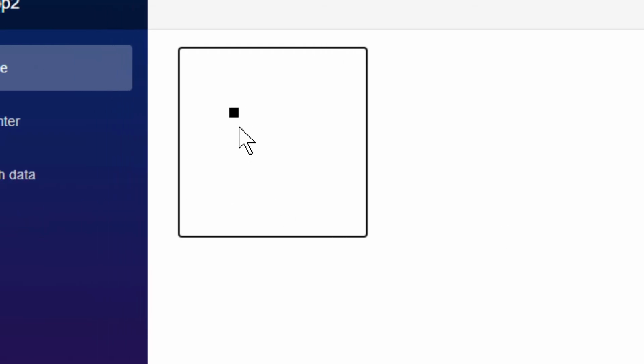You see, it moves, it moves, it moves. Now I'll press my arrow right, and it moves to the right quite perfectly, like that. Okay, and we can move to the top, and then to the left. So this is controlled by arrows, and as you can see, the little square does actually move.